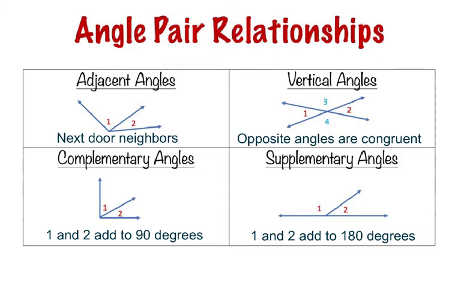For example, if you knew that angle 2 was 50 degrees, you could solve for this missing angle x because you know that in total, angle 1 and angle 2 have a sum of 180. So x plus 50 equals 180. You should know x would be 130 degrees. Angle 1 is supplementary to angle 2. Together, they add up to equal 180 degrees because they fall in a straight line.